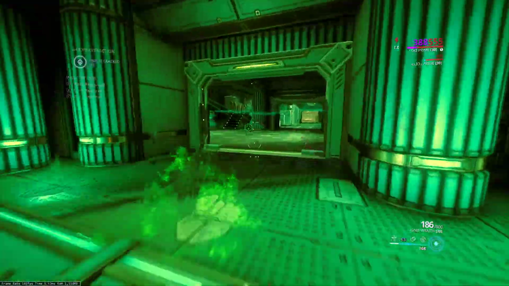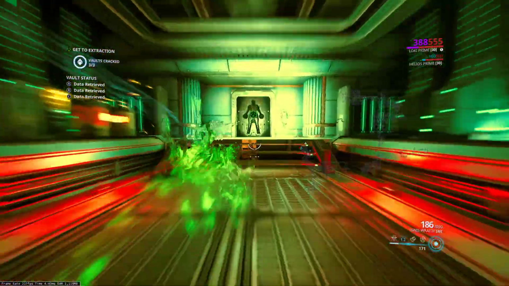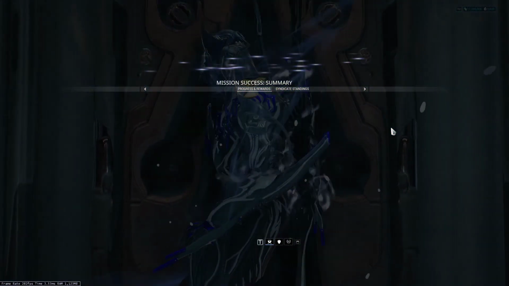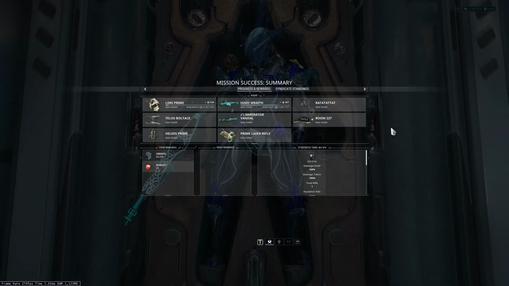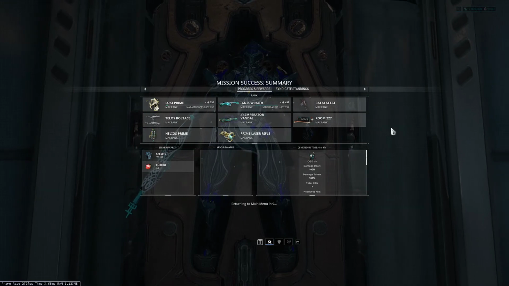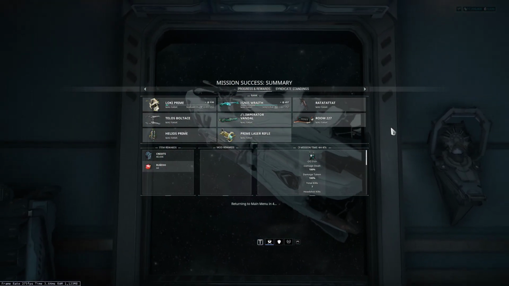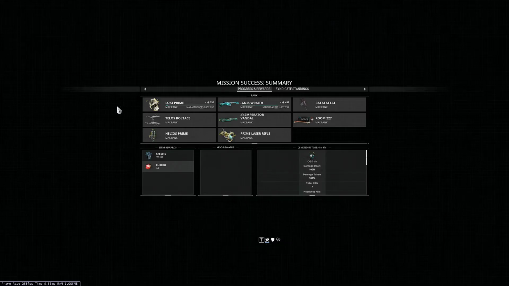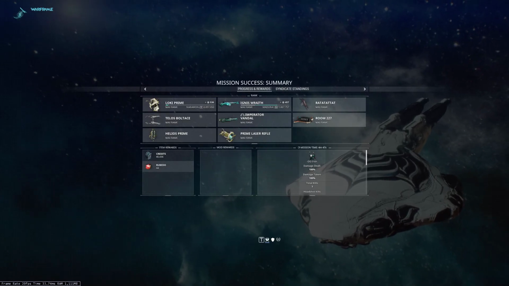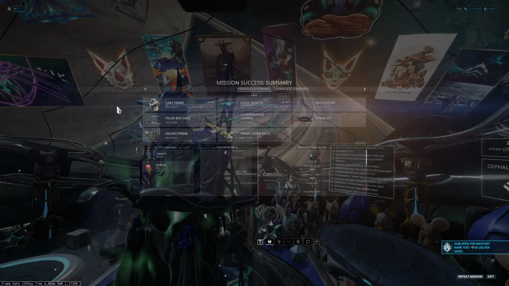I use this when I use Loki to solo Exploiter, which we'll have a number of Exploiter videos coming, but the first one will likely be how to solo Exploiter with Loki. So it's a very, very simple setup, build, and methodology. You're invisible, they don't know what to shoot, it just makes things simpler for you. Obviously, if you can be invisible, it makes your world a lot better.